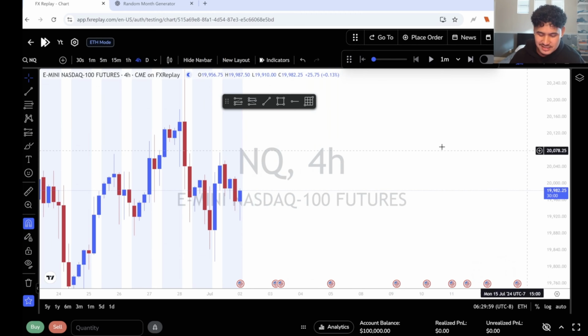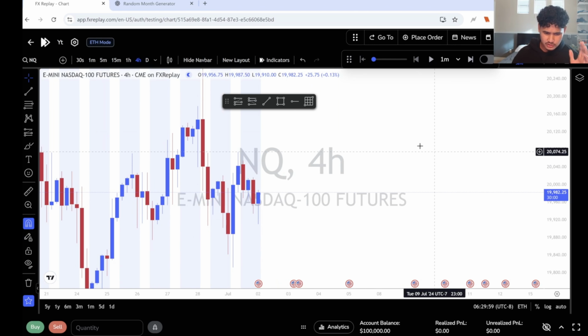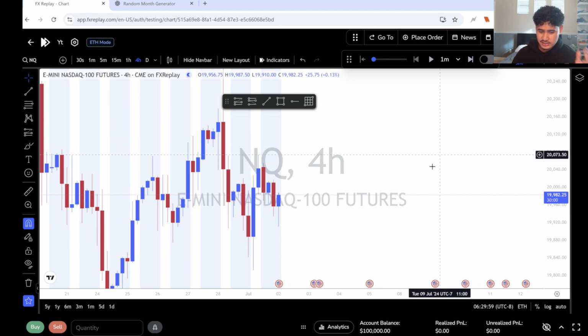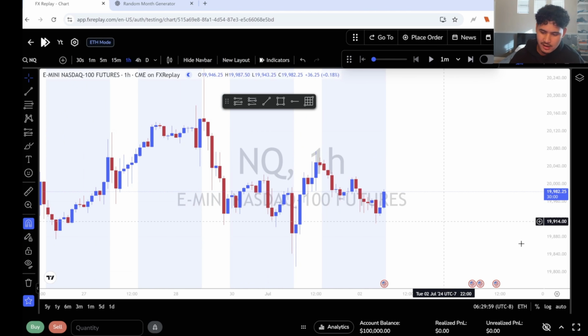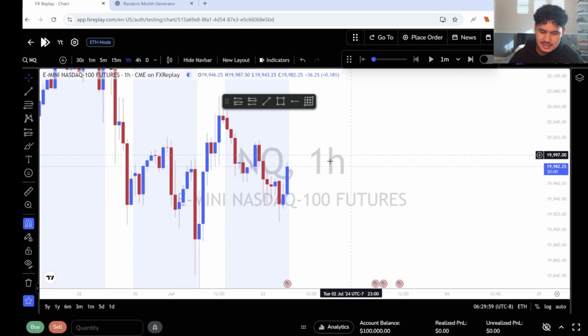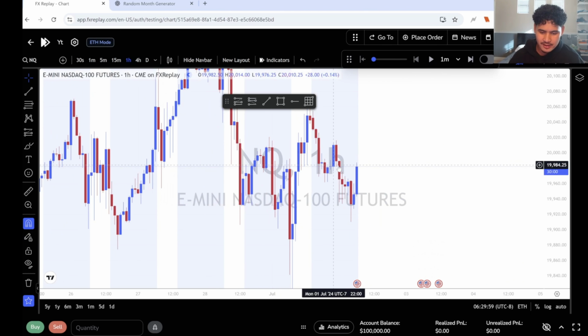Which is not the conditions we want as a continuation trader. We want it trending in one direction, either going up or down. And just looking at this 4-hour time frame doesn't look very good. So we'll hop on over down to the 1 hour. I'll use the 1 hour a lot as a higher time frame. And right now, off of this, it still looks pretty bad, pretty sideways.